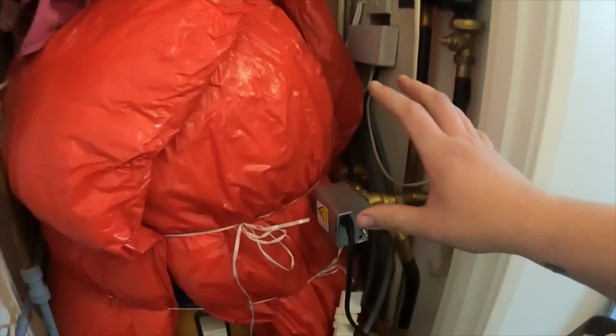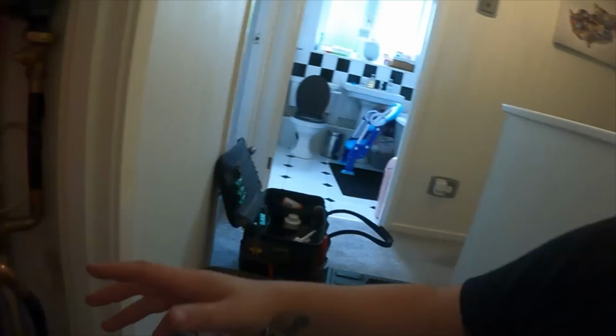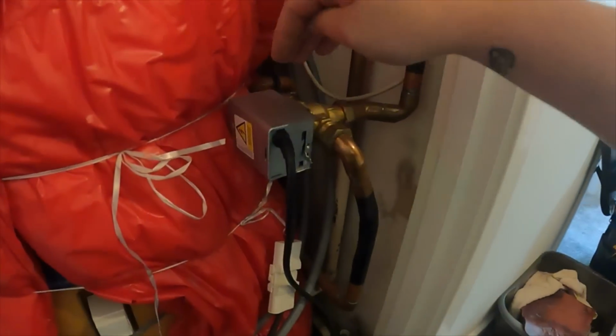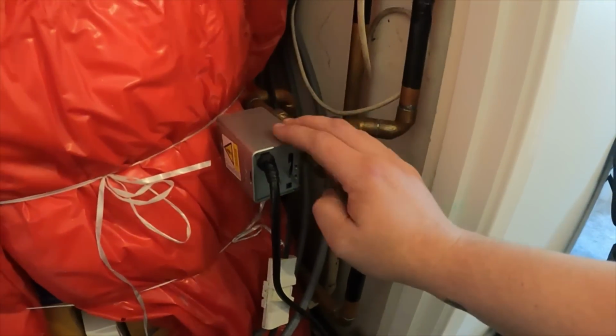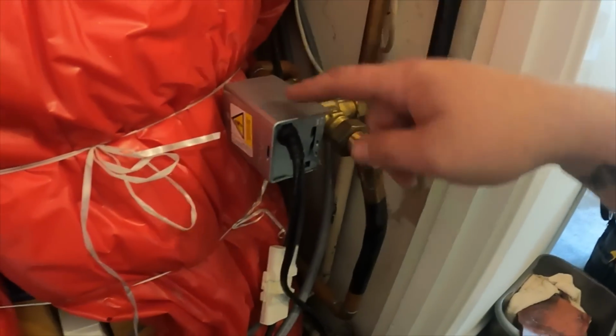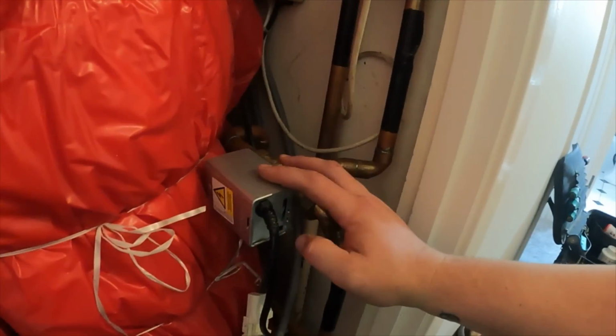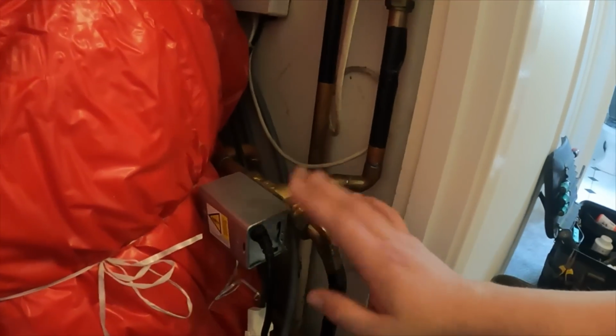So he's had a hive system fitted into here, and for a while it's not been right, so he got the company back out who fitted the hive system, and it turns out they've put the fault down to the 3-way valve not working right. The guy apparently took the top off, freed it up inside, done whatever he needed to do, but since then it's played up again. So called me out, get it changed over.